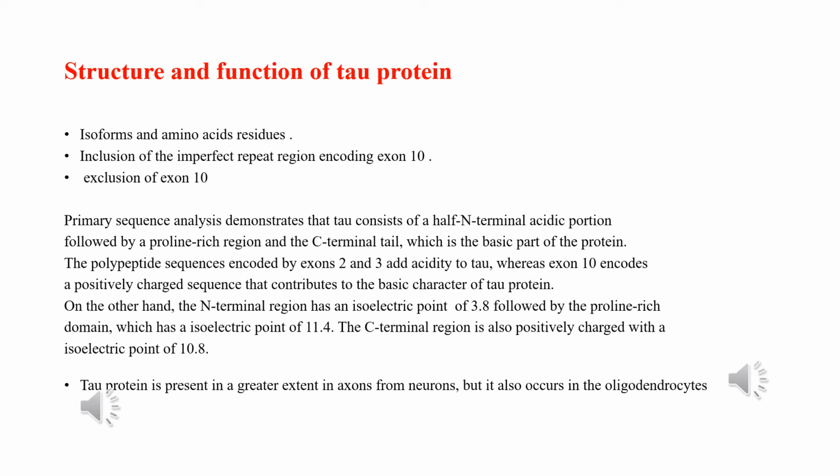Because each of these isoforms has specific physiological roles, they are differentially expressed during the development of the brain. For instance, only one tau isoform, characterized by 3R and no N-terminal inserts, is present during fetal stages, while the isoforms with 1 or 2 N-terminal inserts and 3 or 4R are expressed during adulthood.